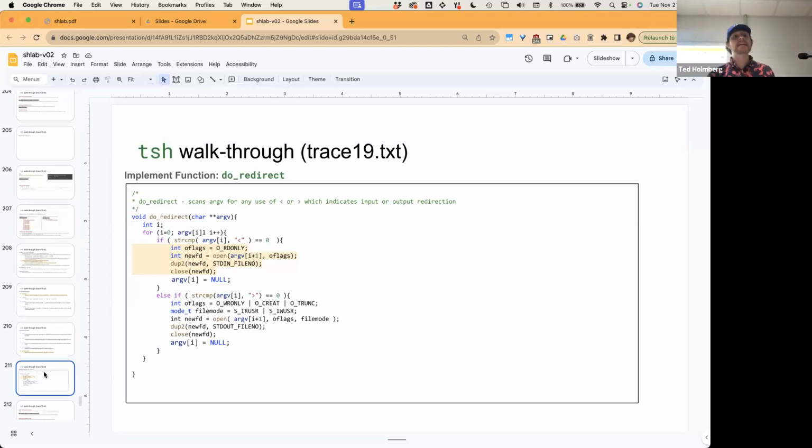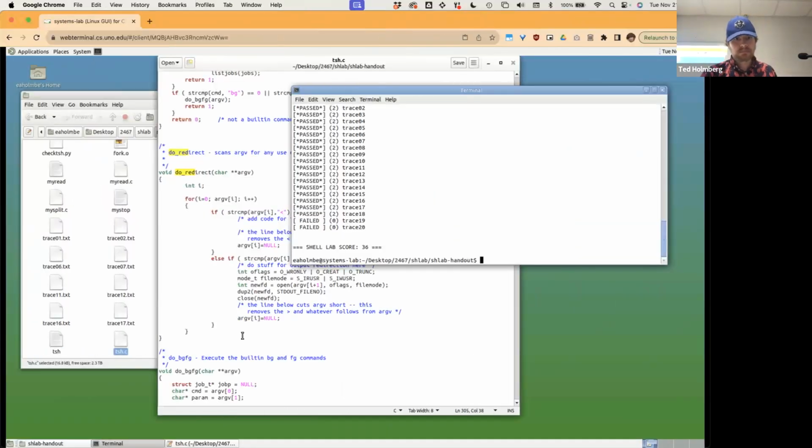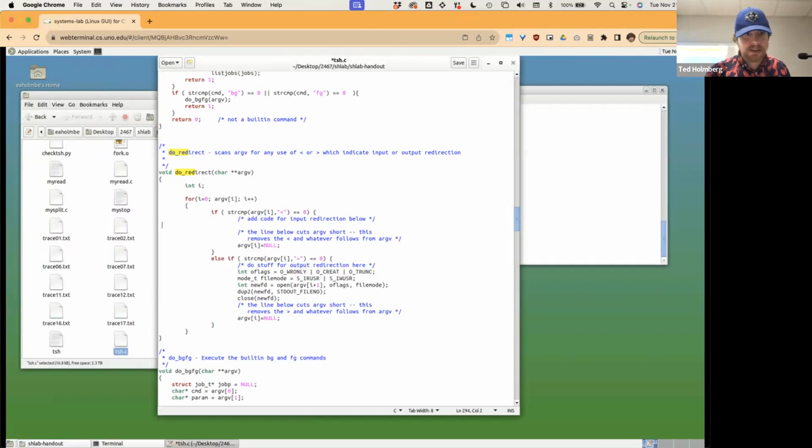We'll then take that non-negative file descriptor, we're going to pass that to our dupe2 along with our standard input file number, and then we're going to close that new file descriptor once we've gotten all that plumbing put together. Okay, let me implement this myself. So inside of here, we're going to go ahead and set our flags.